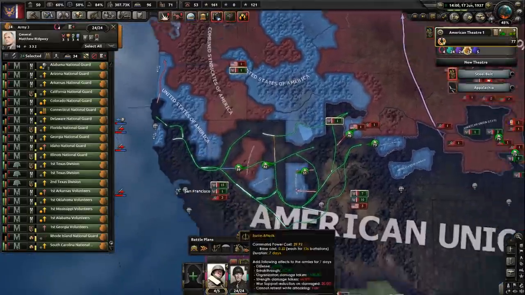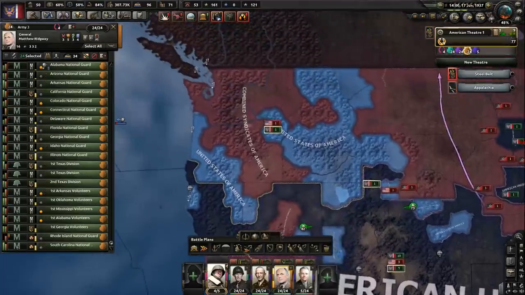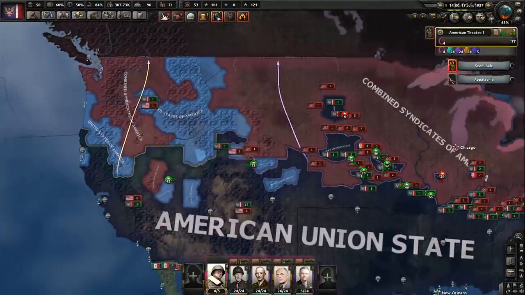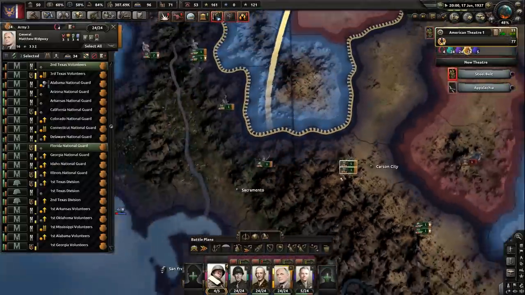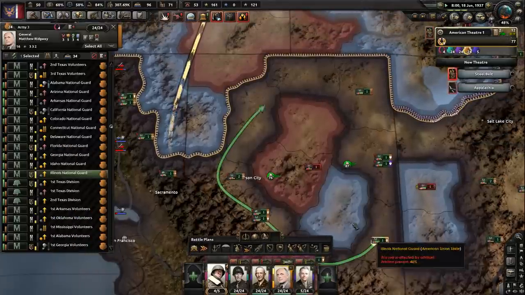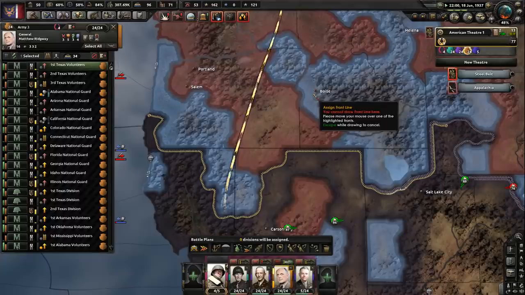Okay, we got to delete this order. This thing is becoming a total mess. Something like this is much better. See, we just got to get up to Washington, and then the line automatically is going to get shorter, and then we'll push through along the Midwest. We'll be just fine. Yeah, keep heading north. Keep heading north.